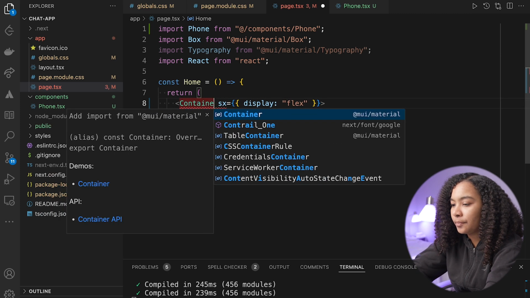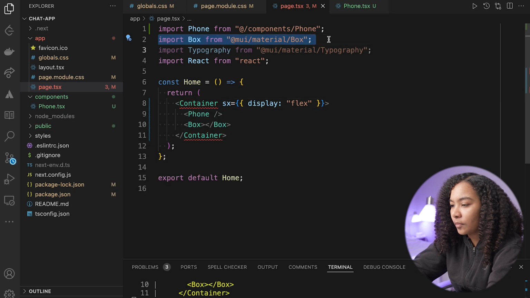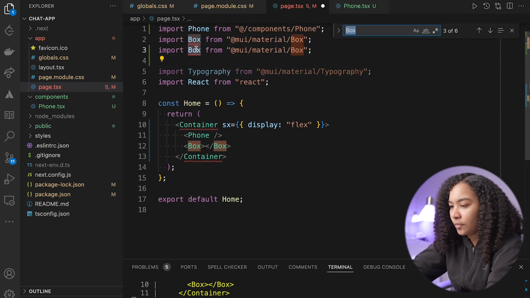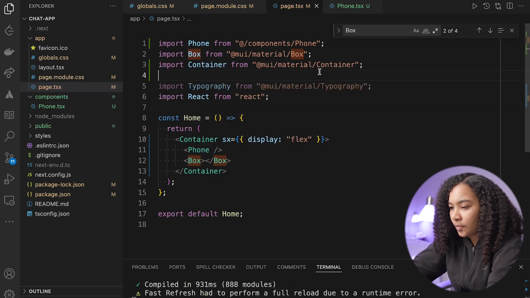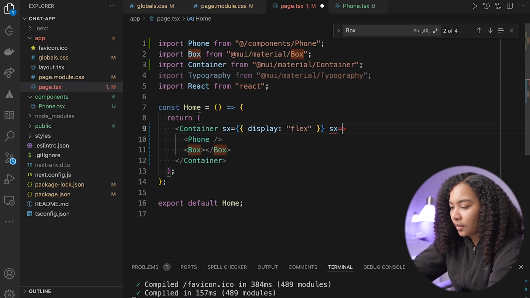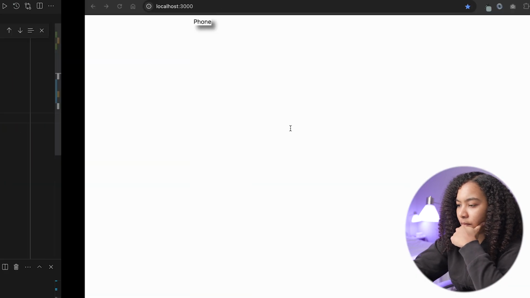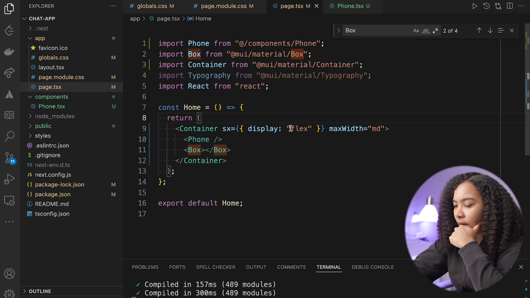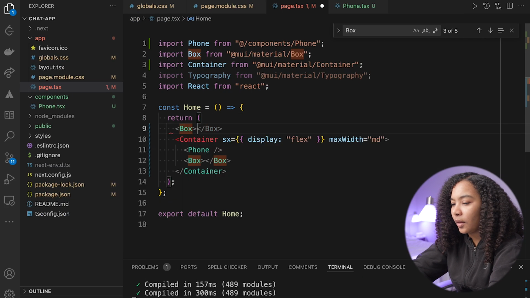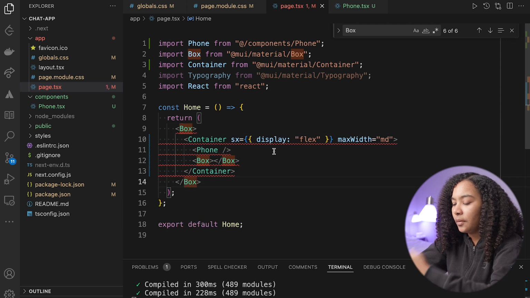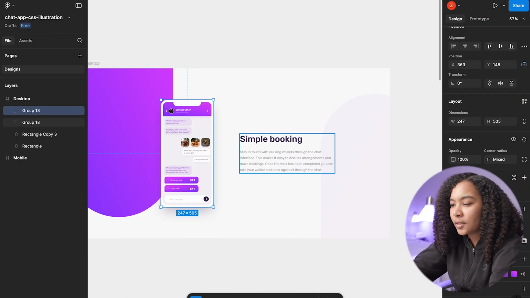Whoops, container. And give it a max width. Medium. Okay, cool. And then I think I'm actually going to end up wrapping this whole thing in another box and use that container just for these middle elements.